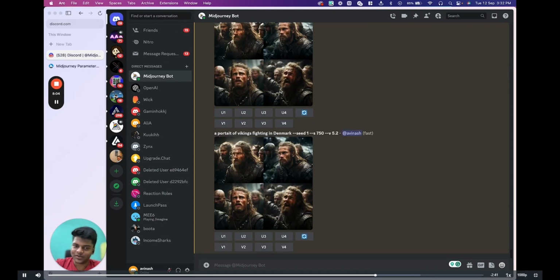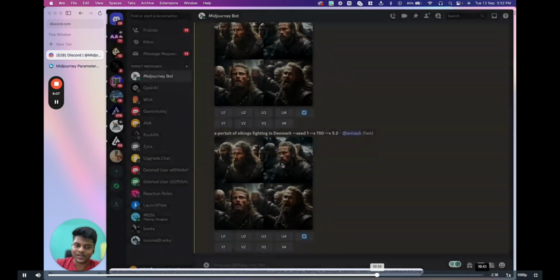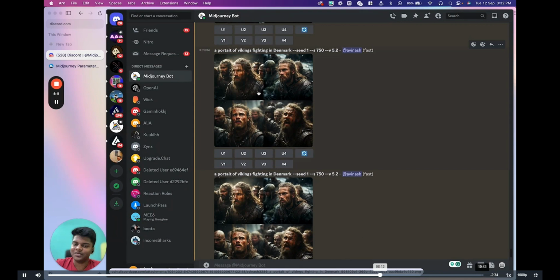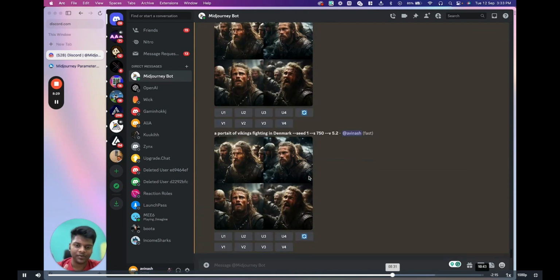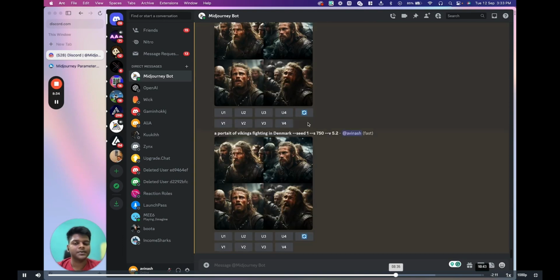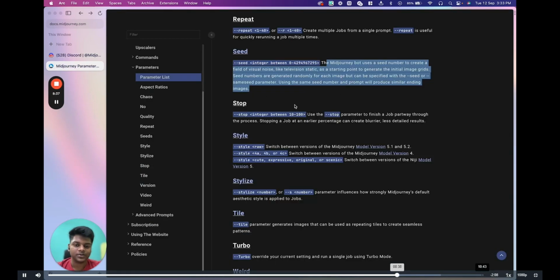So as I told you, if you keep everything the same, and the seed phrase is also the same, then it will come up with the same image. So the best practice while prompting is whenever you're starting any prompt, add seed 1, seed 10, seed 100, whatever you like. And whenever you're developing on it, use the same seed phrase, and you'll get very consistent results. The characters will be the same, everything will be very, very similar. So now that you understand the concept of seed phrase, let's move on to the next one.